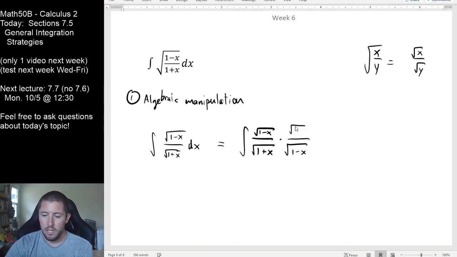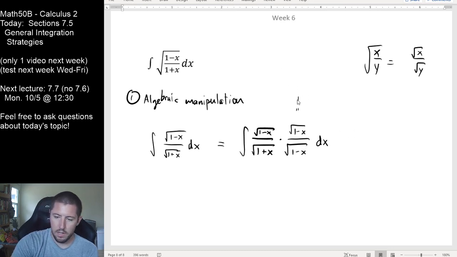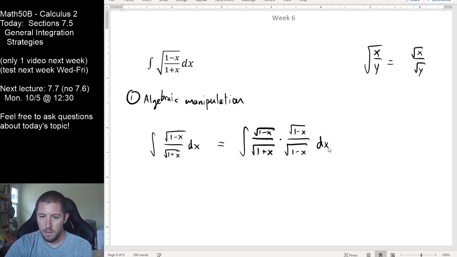And again, the point is try it both ways, right? So this is equal to 1 right there. There's my conjugate. And so what I'm thinking to myself here is it's maybe going to be nice if we rationalize one of these parts or the other. I wish I would have set this up two different ways right here. Here's the way that I kind of want to write this now. Let me do this. The other thing I could have written this as is square root of 1 minus x over square root of 1 plus x. And maybe instead, I would have hit it with the other conjugate, right?